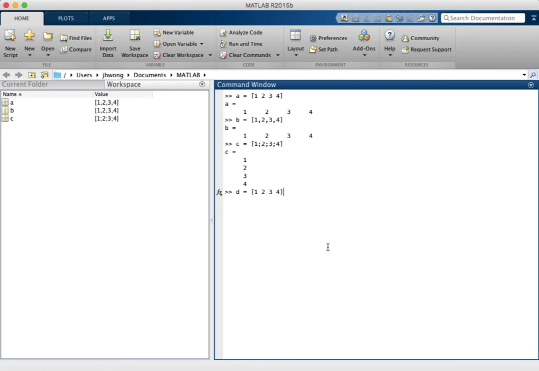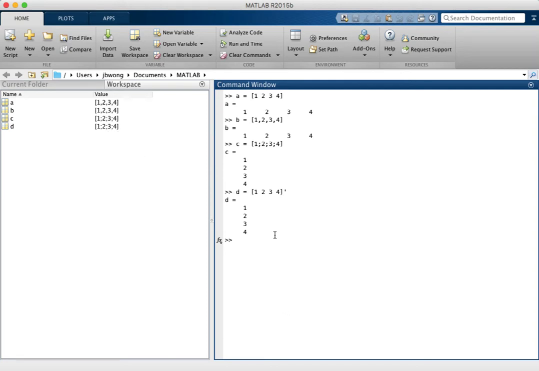But if I put a single apostrophe, it will transpose this row vector into a column vector. And so this single apostrophe is comparable to the transpose operation you find in matrix operations or vector operations. You'll notice here on the workspace, the C and D variables show that they are column vectors by the use of the semicolon separating each of the numbers.